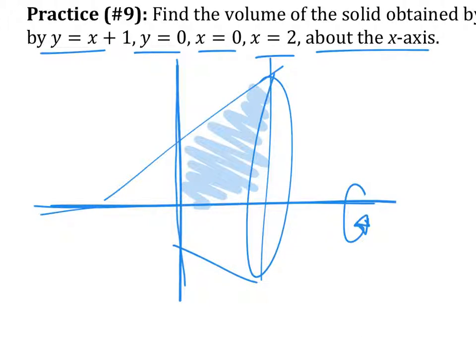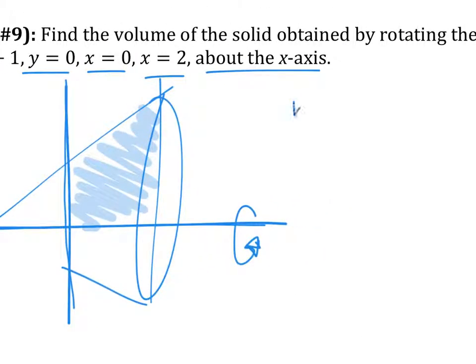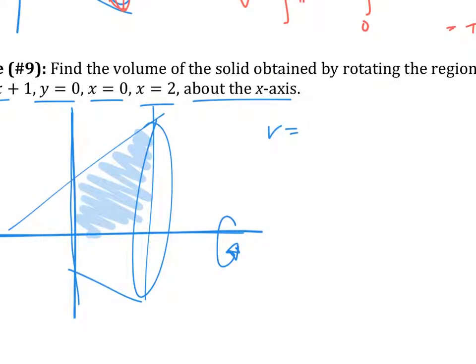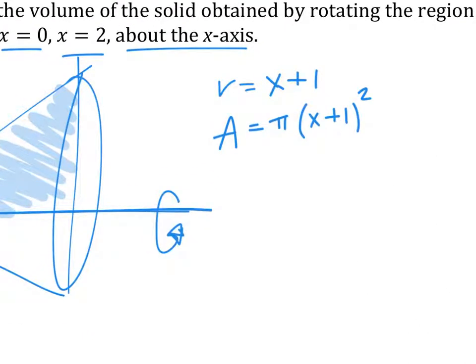All right, so what we want to do is figure out what r is. So what is r? Good, x plus 1. So then what is the area? Pi r squared. Pi, and then what is r? Yeah, x plus 1 squared. Okay, we're going to have to integrate, which means that we should multiply this out. Okay, actually this one is okay not to multiply out if you know how to do a very easy u sub in your head.